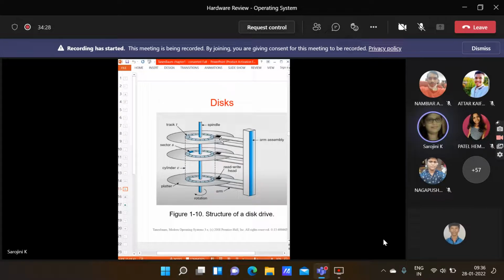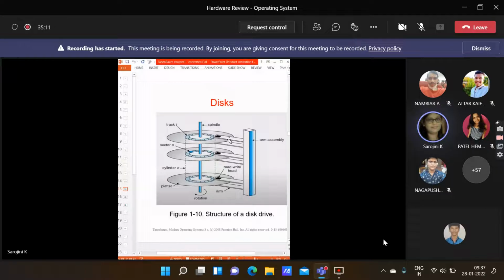Now this read write head, how can it move? It can move backward and forward. Always remember, it can move only back and forth. Now assume that it is in track number 10. If you move a little this side, you may come to track number 20. Again if you move, you can come to track number 30. Again, if you move, you may come to 31, 32, 33, 34.